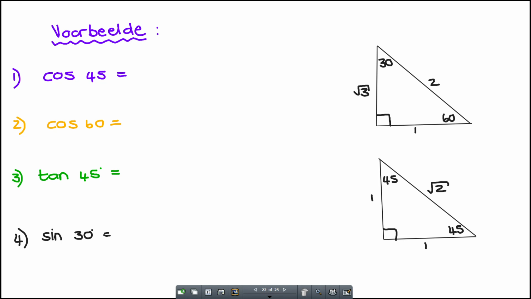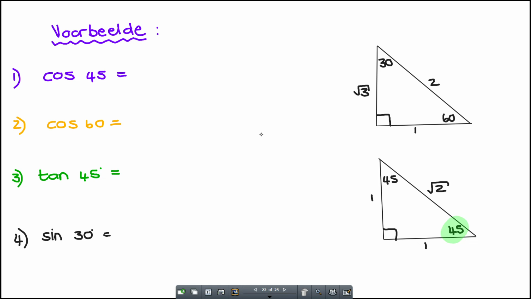So, cos 45. As ek vir jou sê cos 45, would I be using the top or the bottom triangle? Bottom one. Nee, okay, nou hier's 2 45 grade hoekies. People, it doesn't matter from which one you work, because it will end up being the same answer. So kom ek werk sommer gou van hier af. As ek van daar af werk, cos is mos aangrensend op skuins, so adjacent over hypotenuse. So 1 op wortel 2. Do you guys agree? Okay, goed.